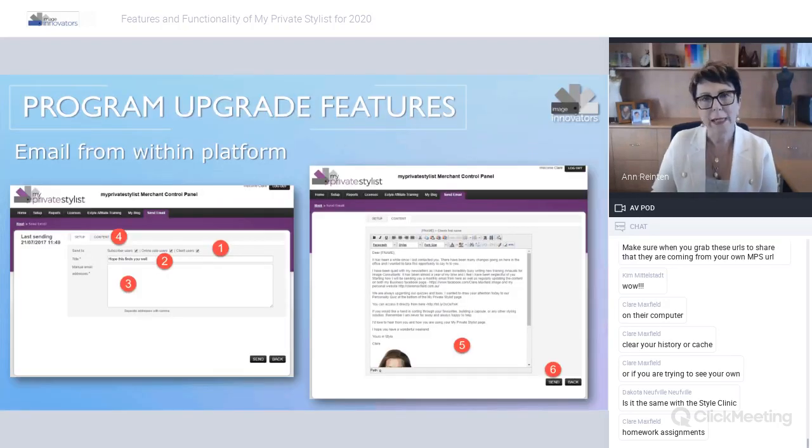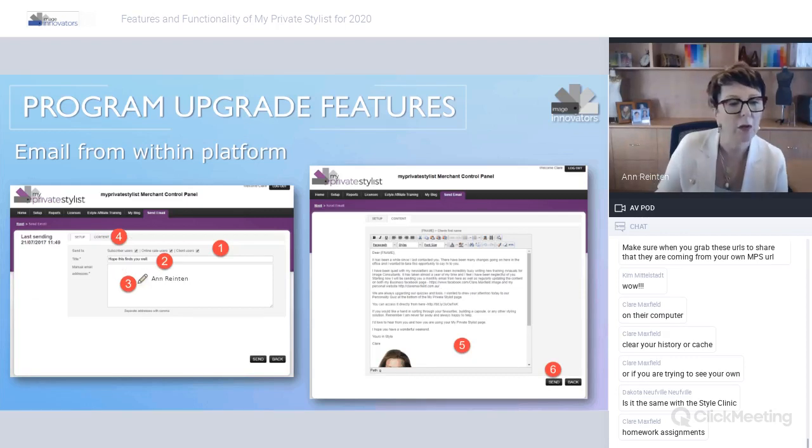You can also email one or all of the clients in the subscriber lists through the platform, so you don't have to have your own email system. Here is where you would go. You would set up which clients you want to see it. You would put in what the title is going to be. You would click over here, which will take you to here to fill in.